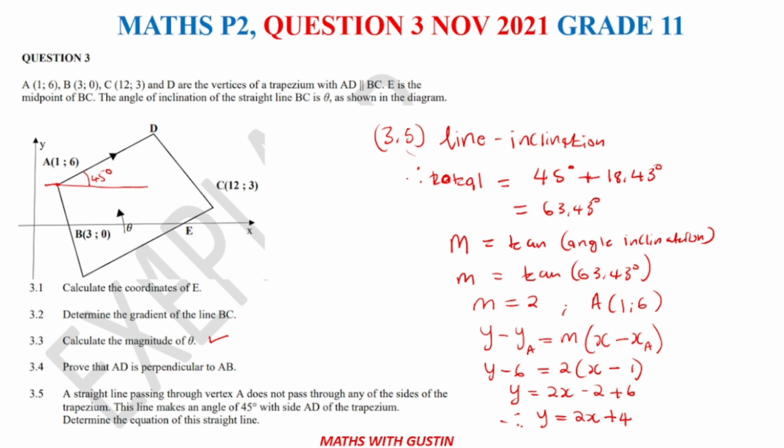Okay, and that's how you would deal with a question like this one. The relationship between the angle of inclination and the gradient has taken place here. And if you still don't understand, please stay tuned for this channel, because we are going to be doing question 3 of November 2020 up next. See you on the next upload.